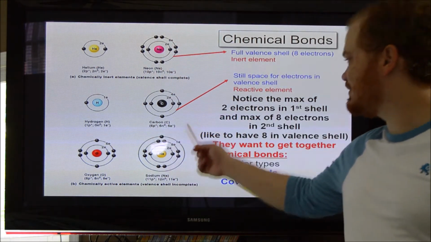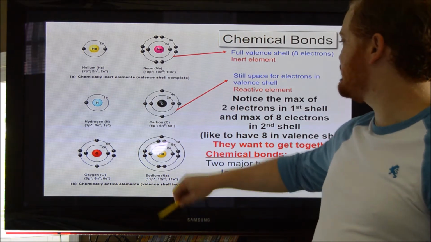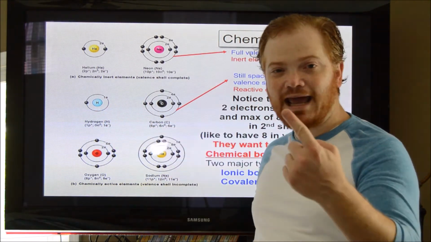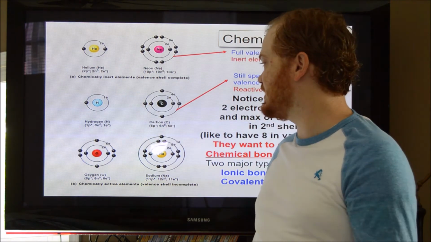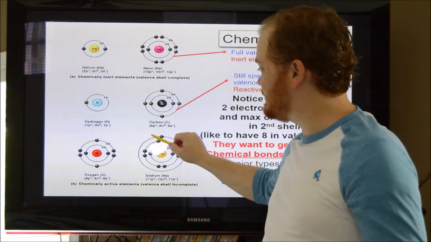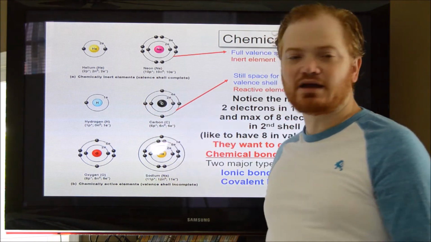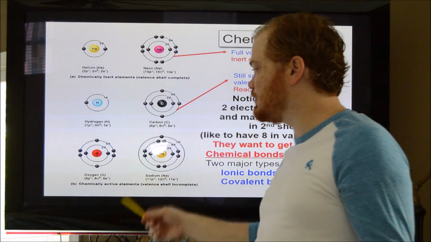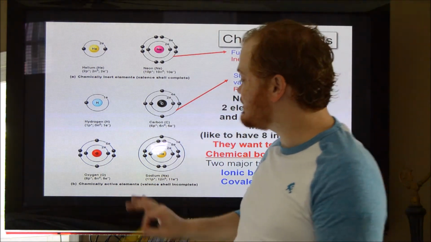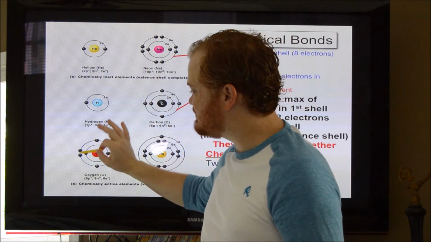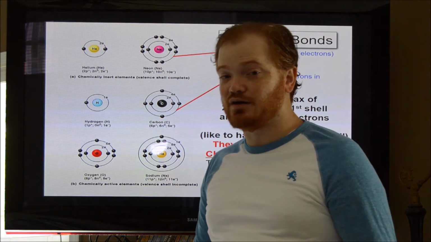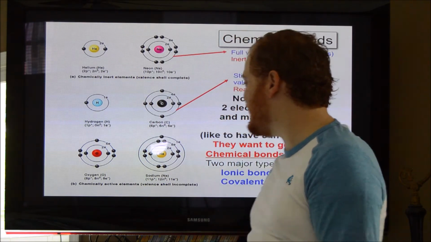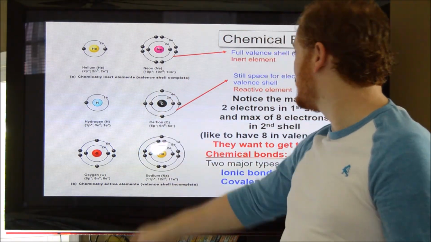But what about the rest of these? Here we've got hydrogen. It's only got 1 electron. Needs 1 more to be happy, to have a 2 total in its valence shell. Here's carbon, as we talked about. It's got 1, 2, 3, 4 electrons in its valence shell. It needs 8 total to be happy, so an additional 4. Here is oxygen. Oxygen has 1, 2, 3, 4, 5, 6 electrons in its valence shell. How many more does it need to be happy? An additional 2, for a total of 8. That is how this works.